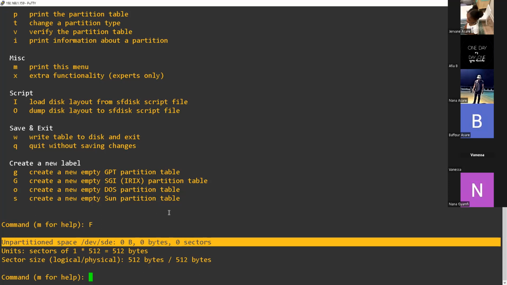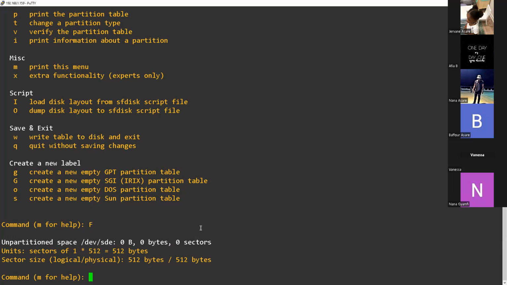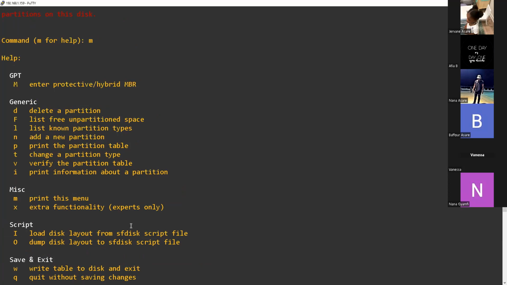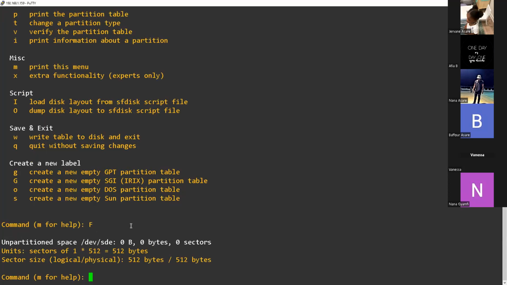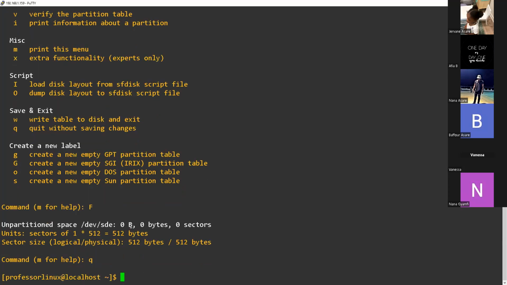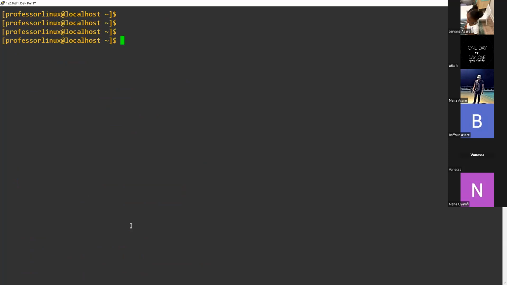Mine doesn't have that. When I did the F, I didn't see the breakdown. Did you do sda? Did you do sde? Yeah, I started with the sda. Okay, I'm going to exit out so I can show you real quick. I use sde because I think my sda might be tied to another RAID, because I have a couple of RAID things set up.